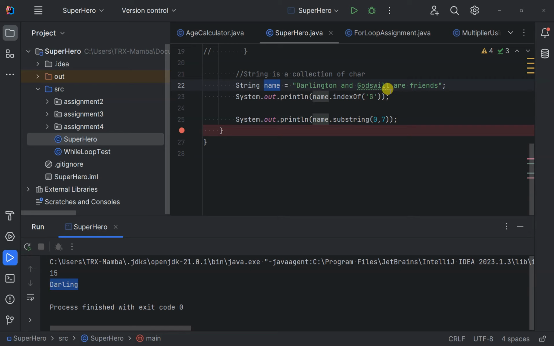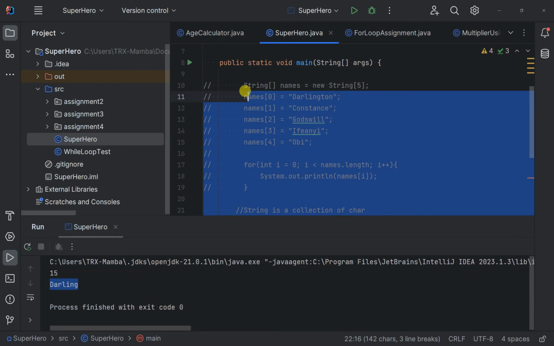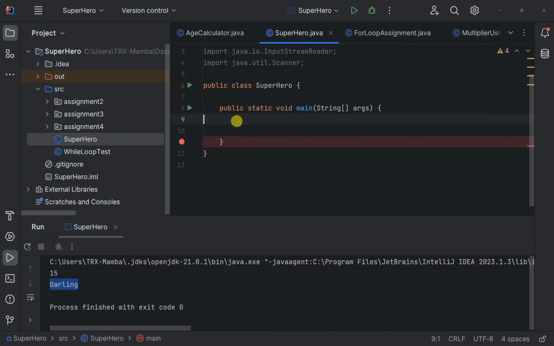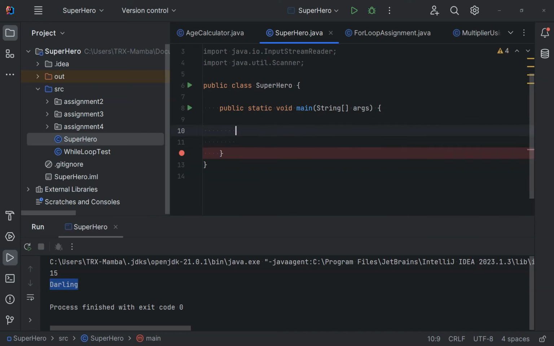What else can you use an array for? You can use an array to hold objects. Of course, we've not talked about objects, but a string is a type of object. But what if we had another object? I'm going to break the object story down for you guys as we go on, but for now, just bear with me.